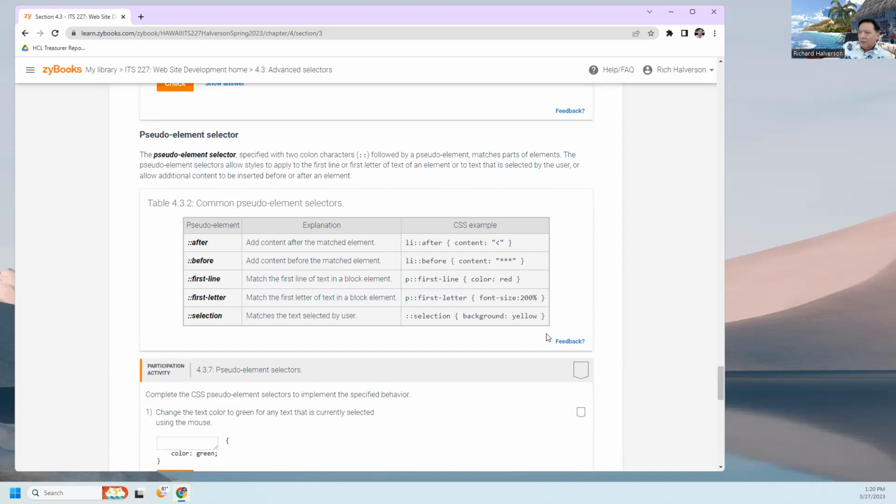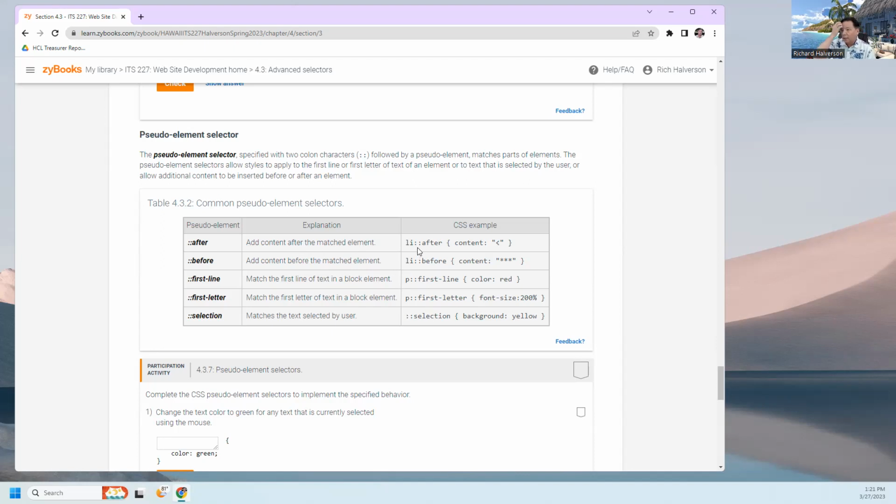And then this is pseudo element selectors using two colons, which match parts of elements. The pseudo element selectors allow styles to apply to the first line or the first letter of text in an element, or so.